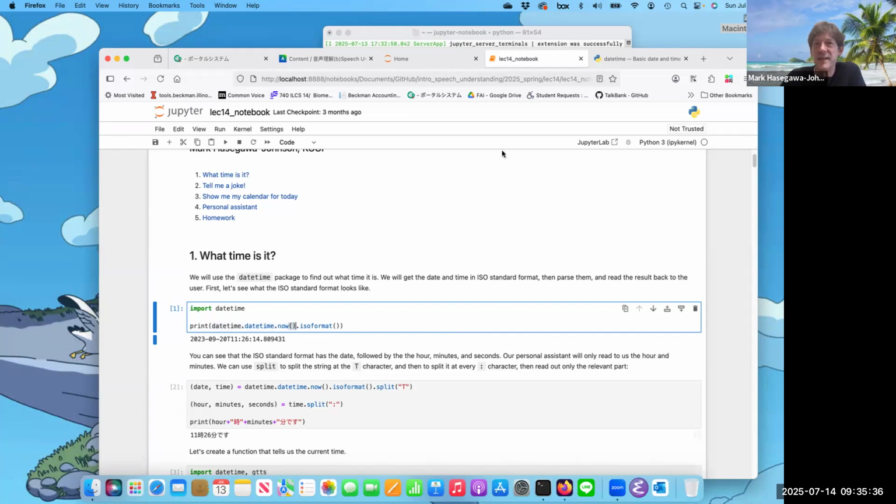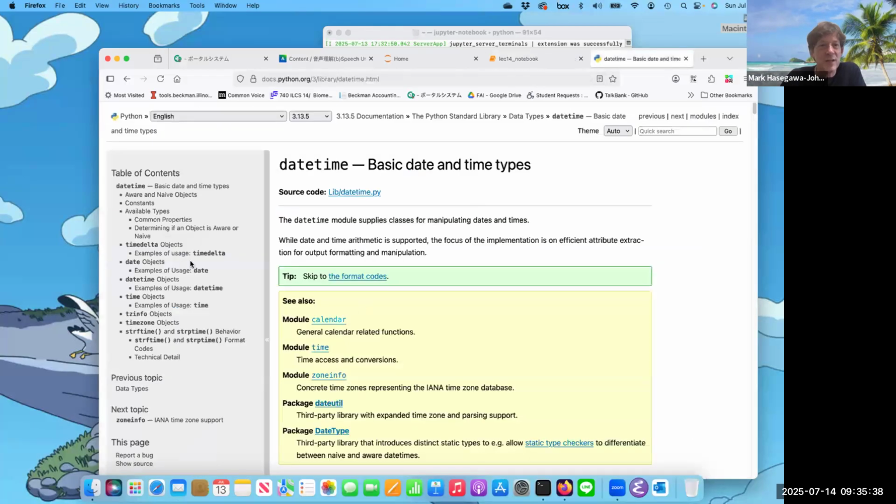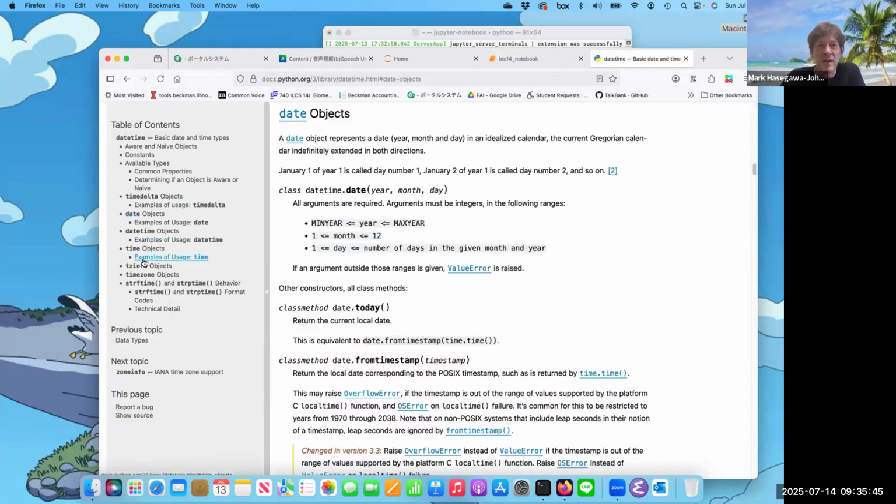Once you've got the current date and time, you can print out information. You can create a datetime.date object with a particular year, month, and day.